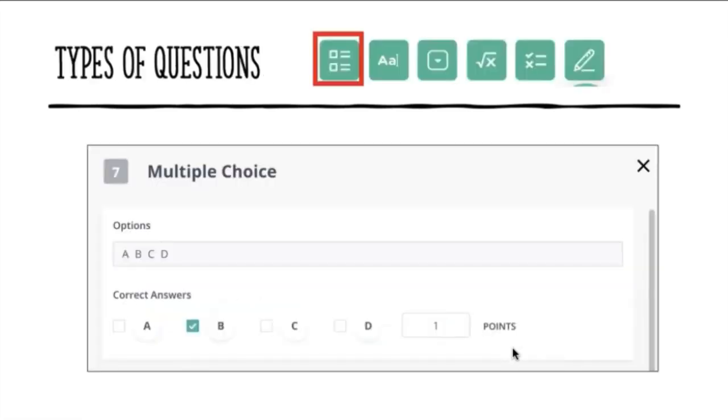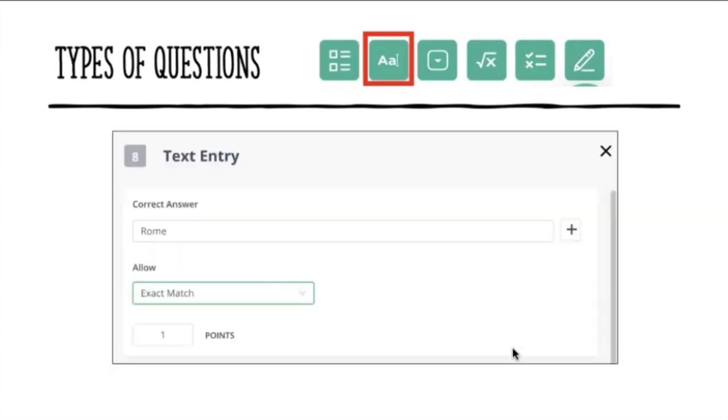Then I'm going to talk about the question types, and I'll come back to that. So you can obviously do multiple choice. Options don't have to be A, B, C, and D. You can delete that. You can type whatever you want here. You could have A through K up here. I've tested it. You can. It looks a little crazy, but you can have this be whatever you want, because maybe on your document it's not A, B, C, D. Maybe it's something else. And then just tell the computer which of those do we count correct, and how many points is it worth?